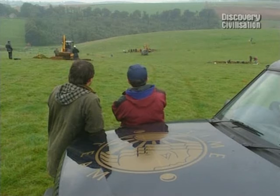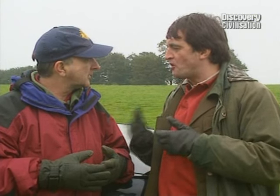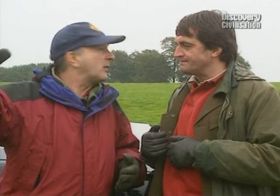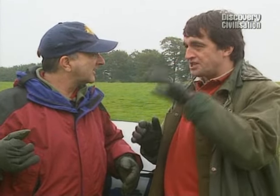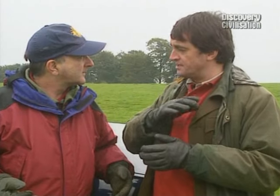We know that in the third and fourth century there was a fantastic Roman villa covering this entire plateau, but what were the Romans doing building out here in Gloucestershire? Well, it wasn't really the wilds - this was one of the richest agricultural parts of the province, not far from the great Roman city of Cirencester, the second biggest city in Roman Britain. When the Romans invaded, they ruled by handing land back to local tribal aristocrats. Set up as 'local Romans,' they could sit on the town council and run the local economy. The man who owned this villa was probably a local, whose family could trace their ancestry back to the tribal leaders of this region - enjoying the top end of Roman living.